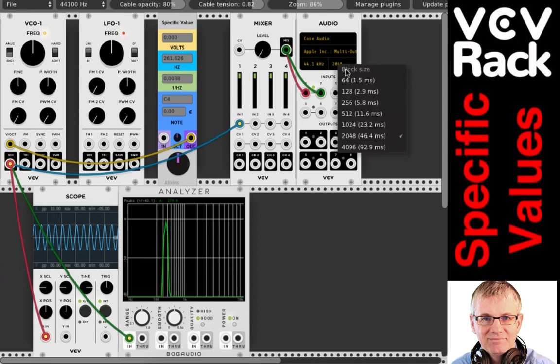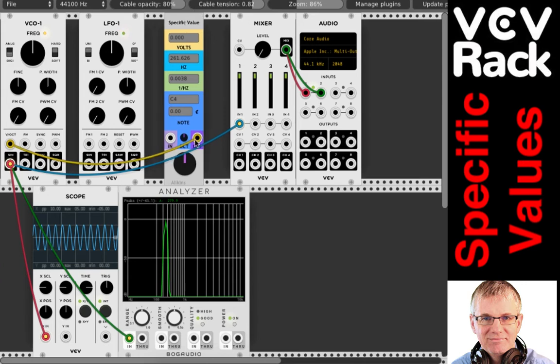Again, I did it here in my audio interface. The default I think was 128. I upped it to 2048. Normally on my main laptop, which I'm not using right now, I would use 1024. It seems to do the trick for me, but every system is a little different, so you may want to play with that.